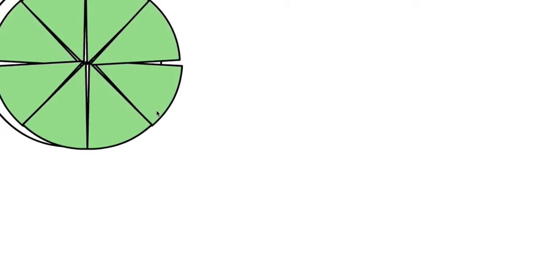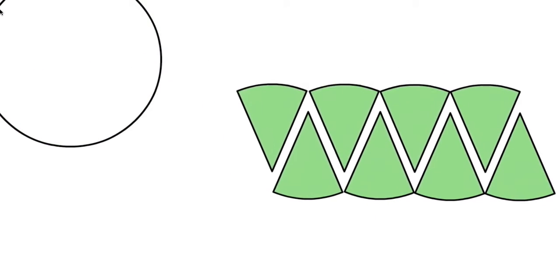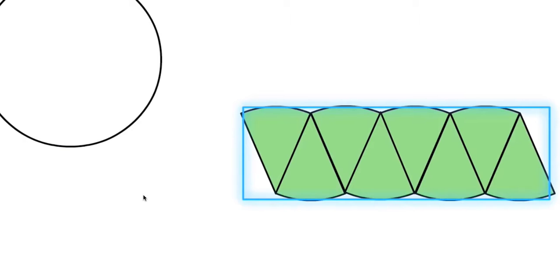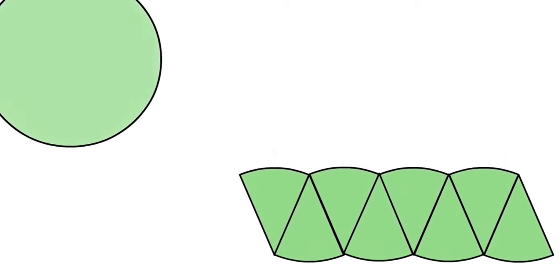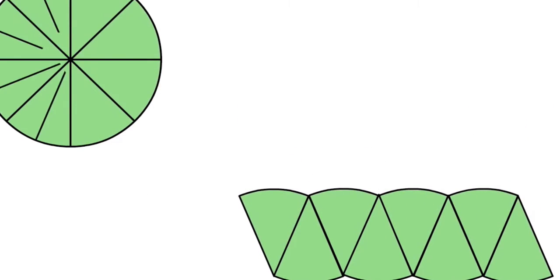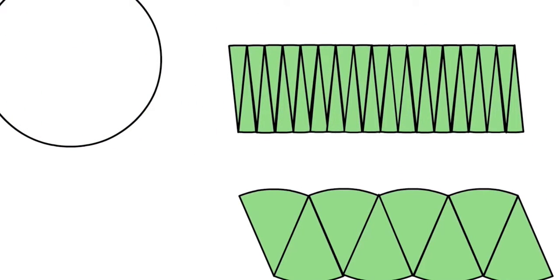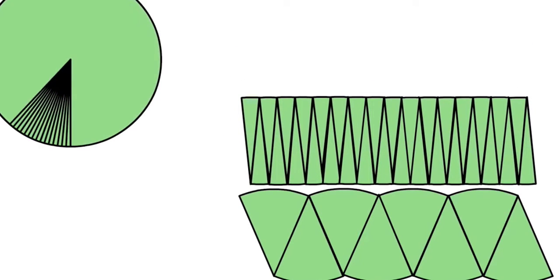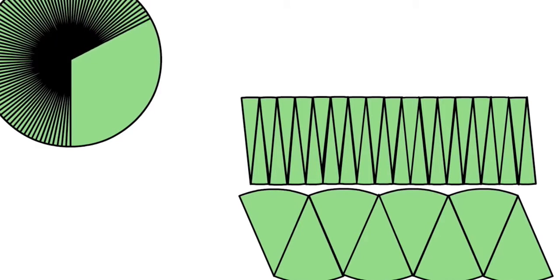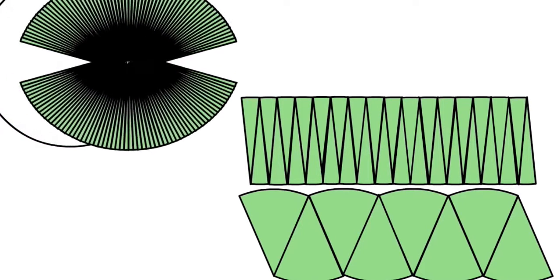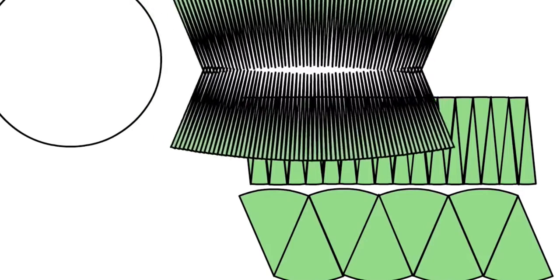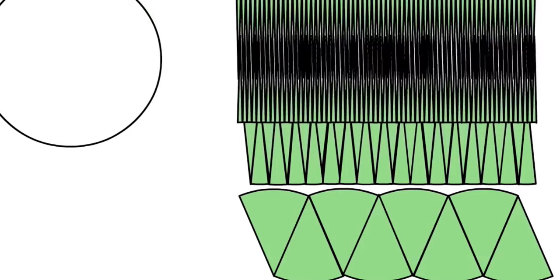First, we'll draw a circle and fill in its area. Next, we will divide it into large equal parts and arrange them in a rectangular formation. As you can see, it barely resembles a rectangle. So next, we will divide the circle into small equal pieces and arrange them in the same manner. You can see that it appears more like a rectangle. If we divide the circle into even smaller pieces, you can see that every time the shape becomes more like a rectangle.